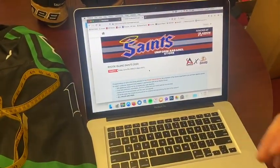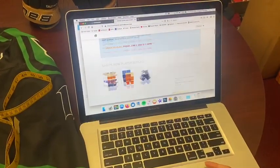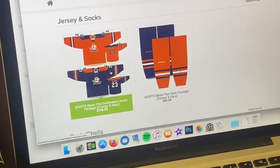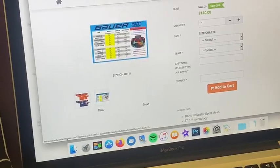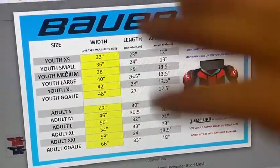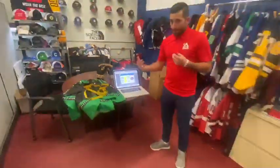When you go to your online store, if you click the image of your jersey there's going to be a size chart that is available. If you click the image of the jersey and go to the second image, the size chart will pop up. This size chart is the guide you can use for fitting your son or your daughter.